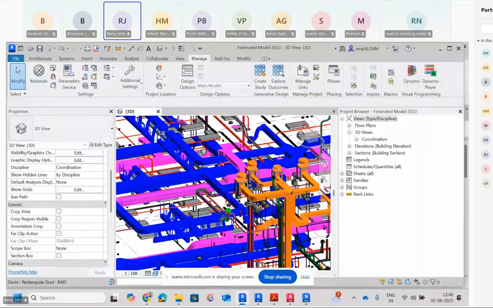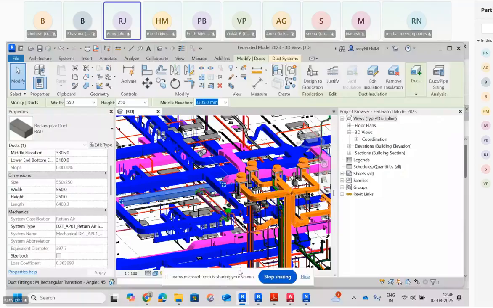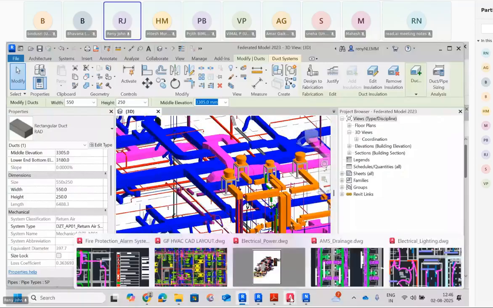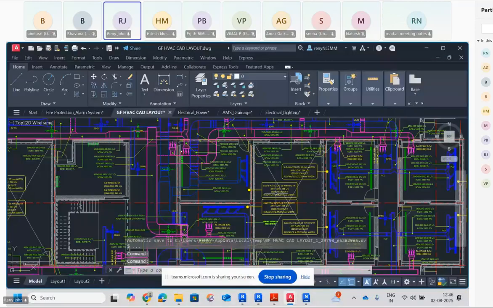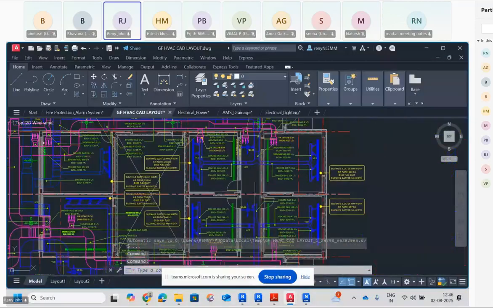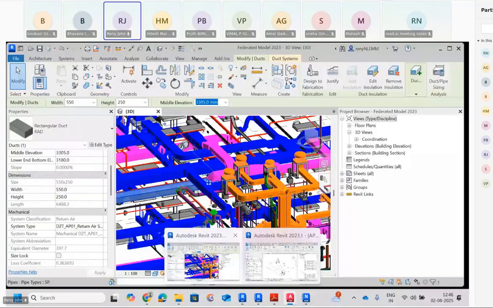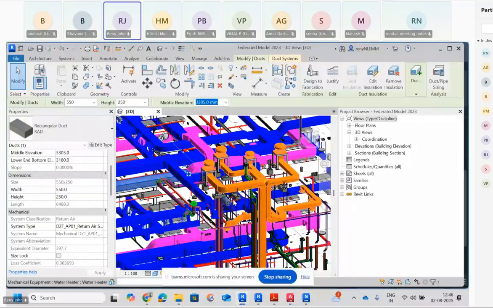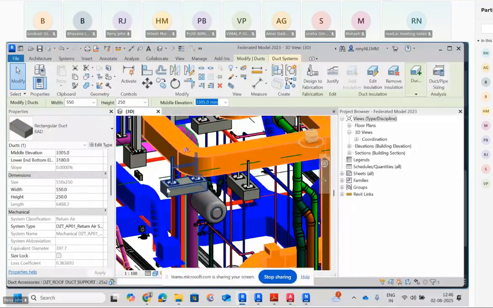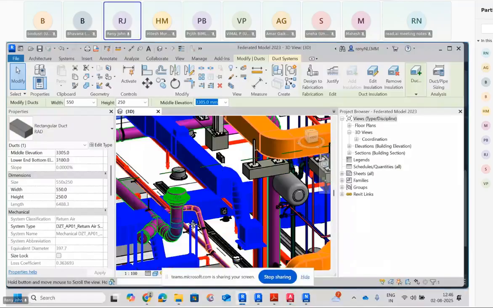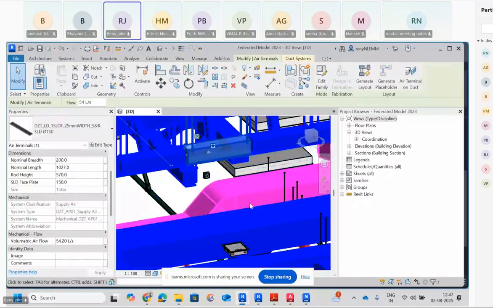Okay, see, it looks complicated. This is created by using the reference file. This is the ground floor of the project which we just now saw, and based on that drawing only we have created this one. So you can zoom around and see all the systems, the rainwater system. Some clashes will be there. This is not a coordinated model. I don't think this is a coordinated model.